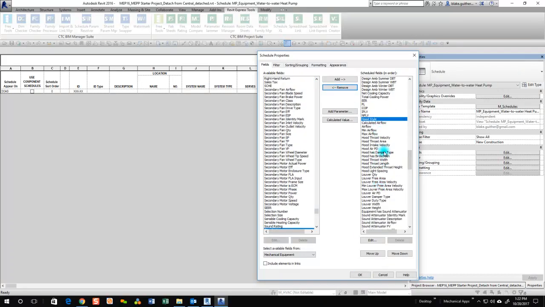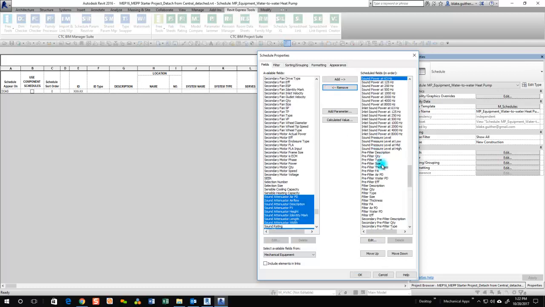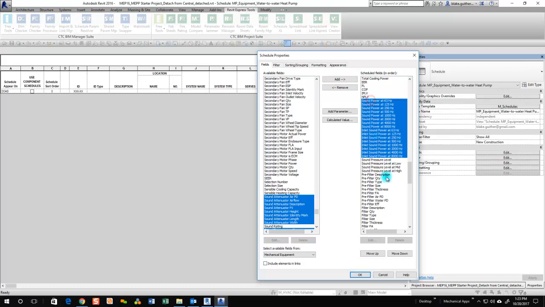And now we get into some hood information and louvers, sound attenuators. This information you could choose to leave or remove, depending upon the type of schedule. A lot of the schedules have this information if it's like air handling equipment. However, if you just wanted to schedule sound pressure at low, medium, and high, you could just do that as well.